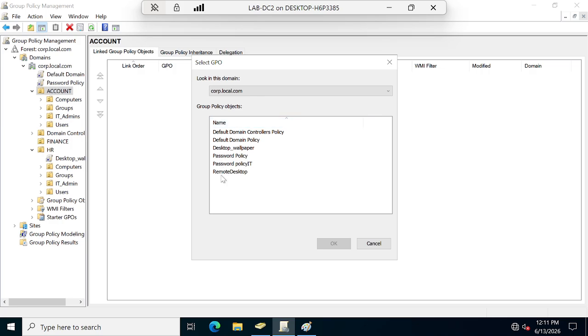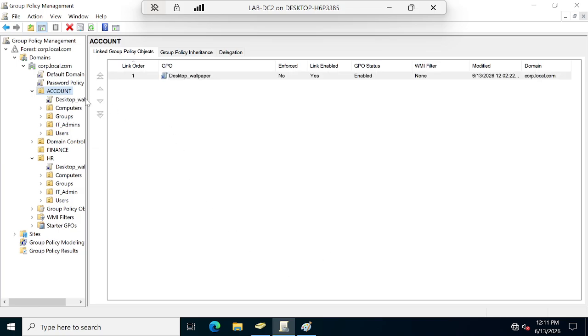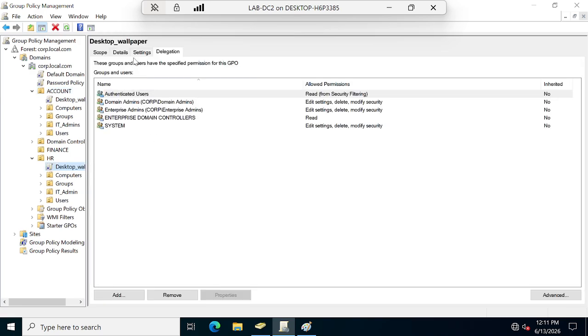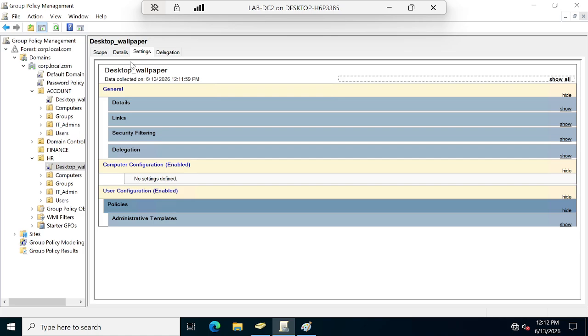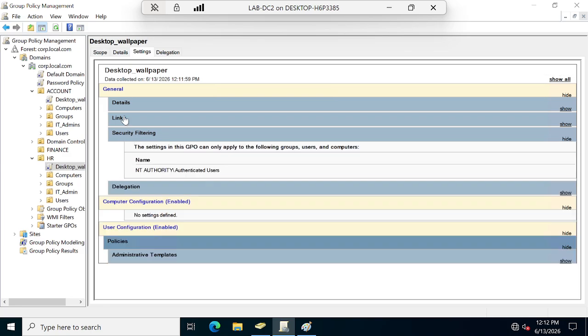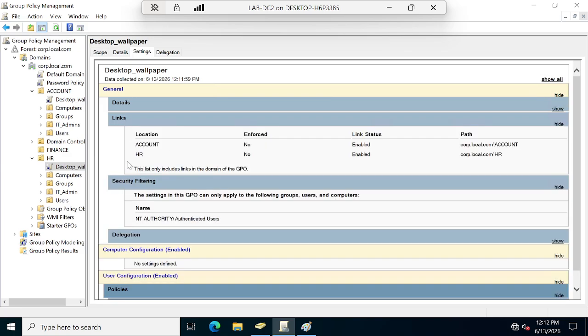So these are the GPOs available. So I am taking this desktop wallpaper and I am applying. So I linked this to account OU also. So if we'll open this desktop wallpaper and go to settings, links, you can see account and HR, it is enabled. Okay, is it applying or not?